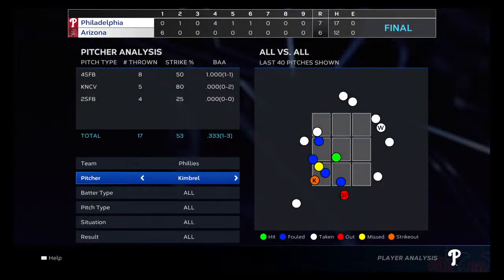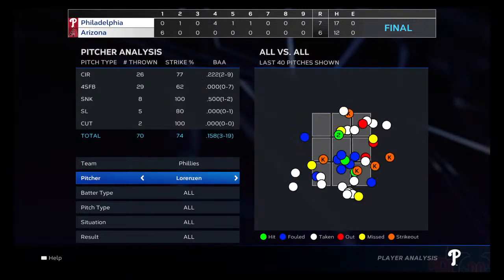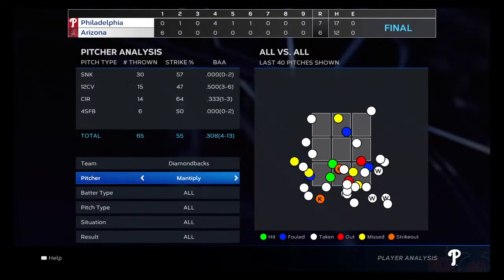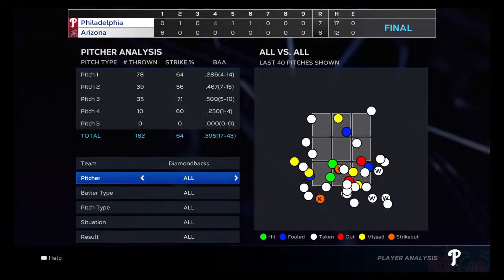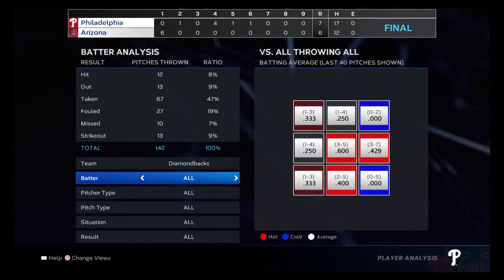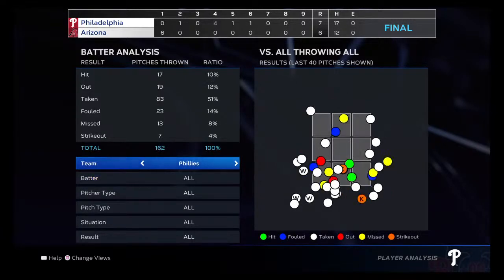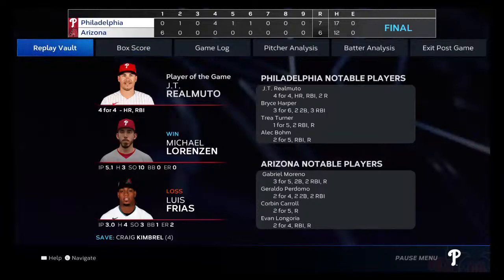Our final line score tonight. First for the victorious Philadelphia Phillies: 7 runs on 17 hits. No errors. They left 15 runners on base. For the Diamondbacks, 6 runs on 12 hits. No errors. They left 7 on base. Time of the ball game, 3 hours.